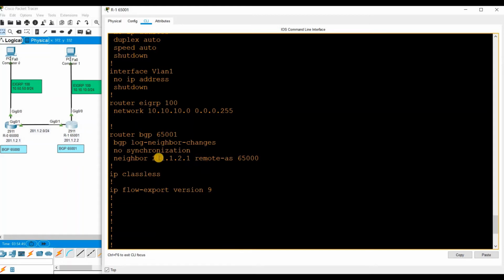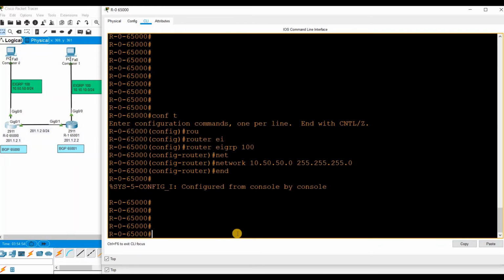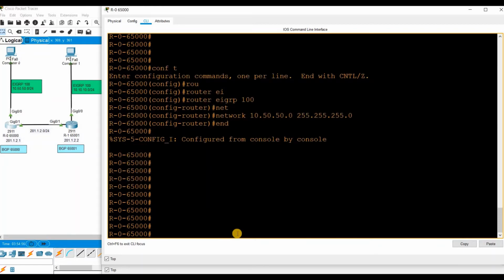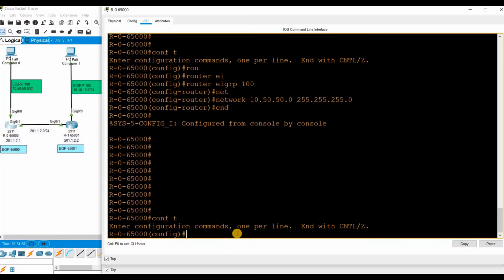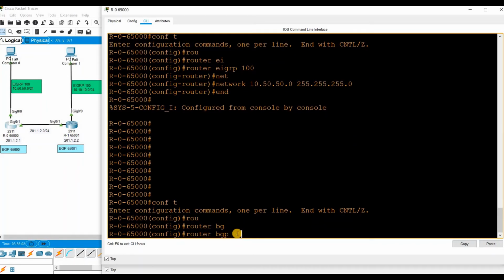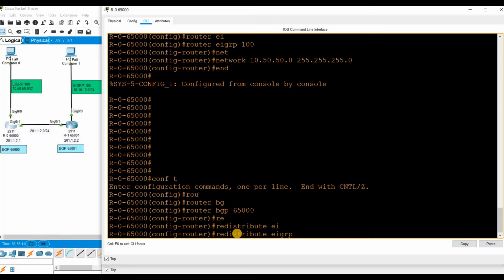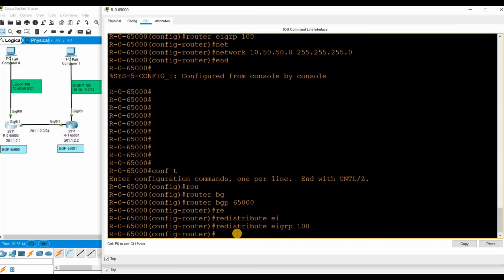So let's start back on R01 and go from there. So let's do BGP first. We're going to go back into BGP and we're going to say redistribute EIGRP 100. And that's it for BGP on that router.